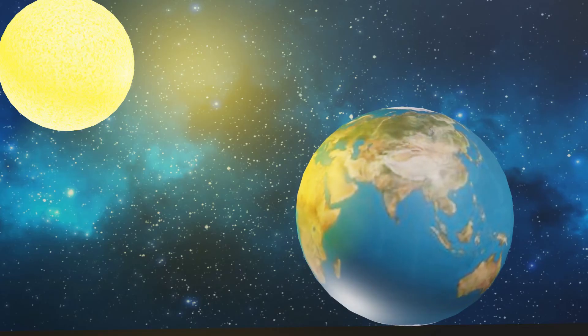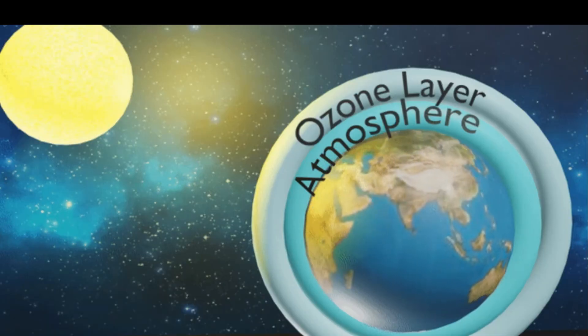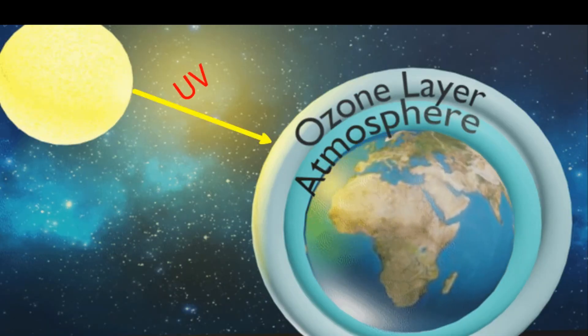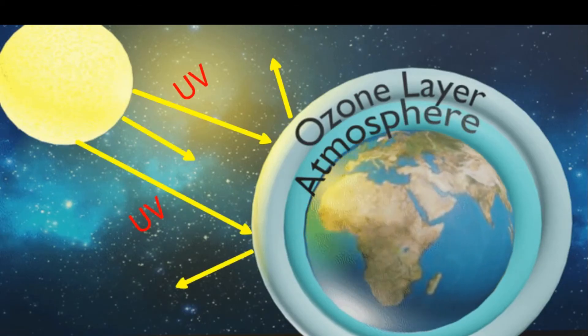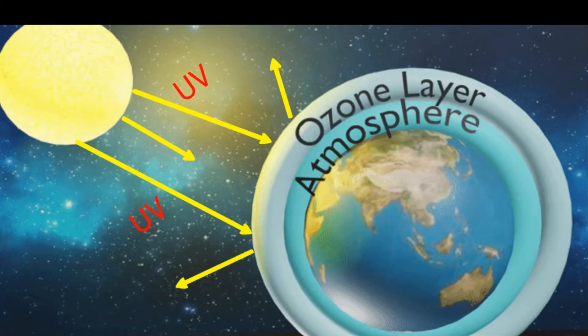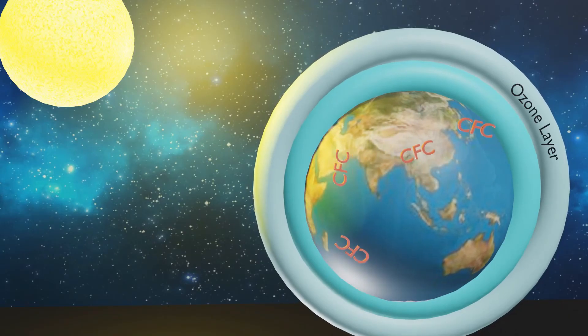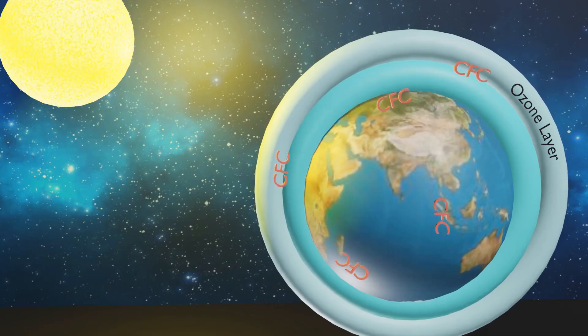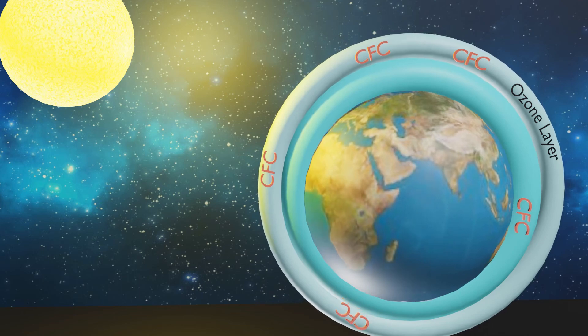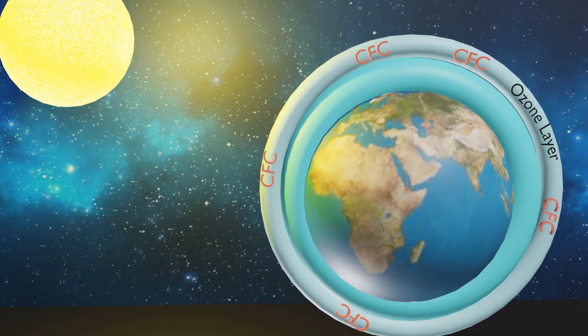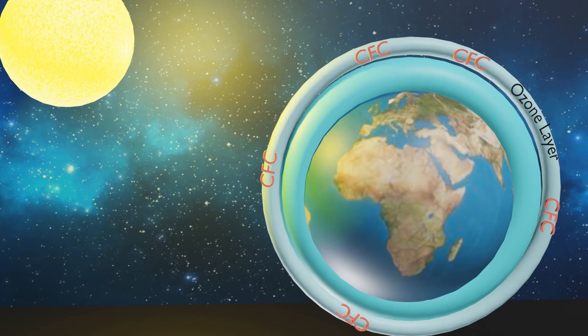In the upper atmosphere, a layer of ozone is present which protects the earth from ultraviolet rays coming from the sun. In this way, the living things on the earth remain safe from harmful effects of the ultraviolet radiation. Chlorofluorocarbons which are used in air conditioners, refrigerators, and sprays enter the air. On reaching the ozone layer they react with ozone and cause thinning of this layer. Hence the ozone layer is depleted, and the phenomenon is called ozone depletion.